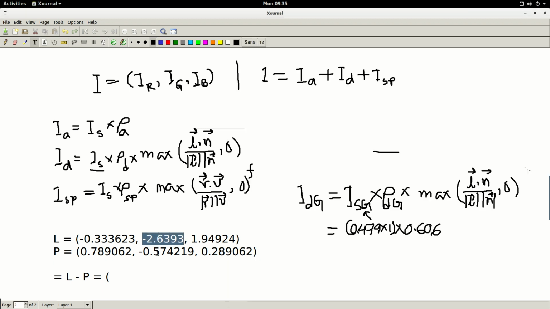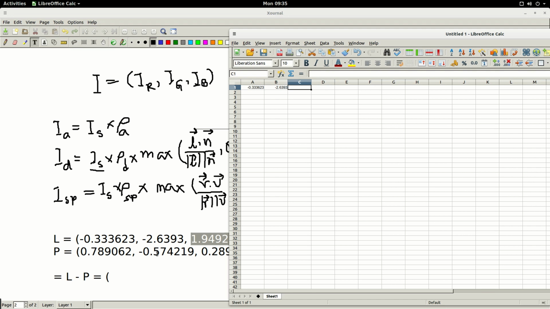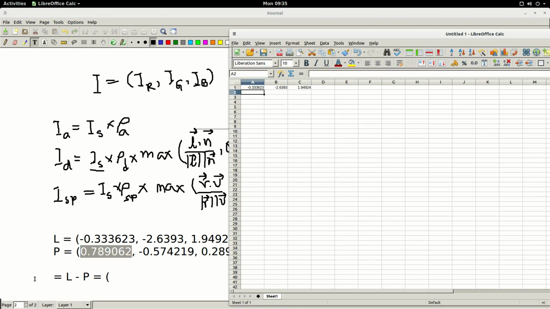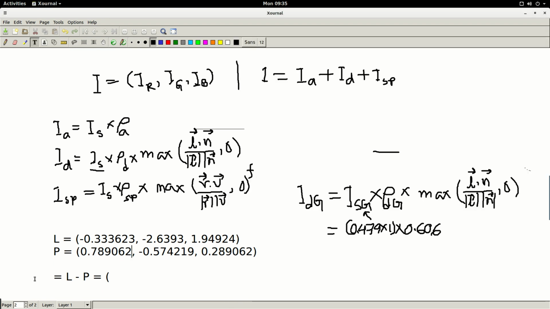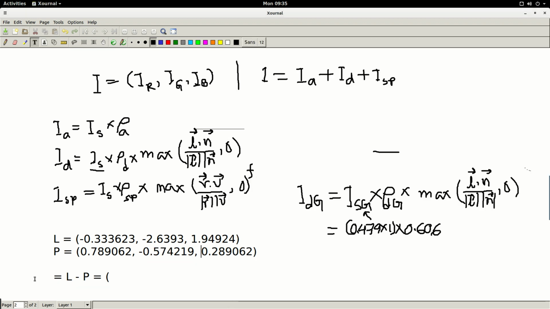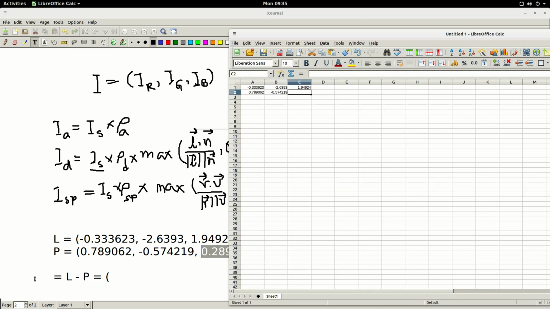So copy that and also copy this. So I'm just writing them down, and I'm going to subtract from here this point. Okay, that gives us these values.